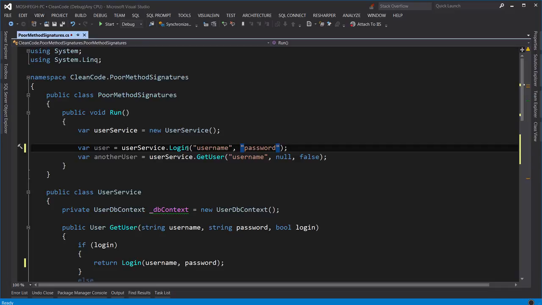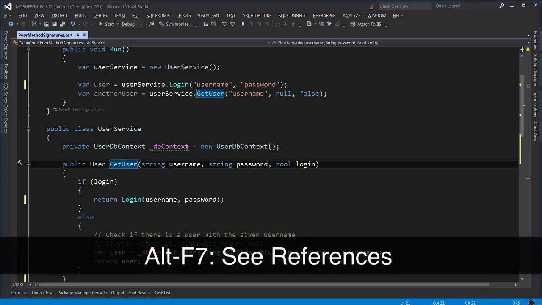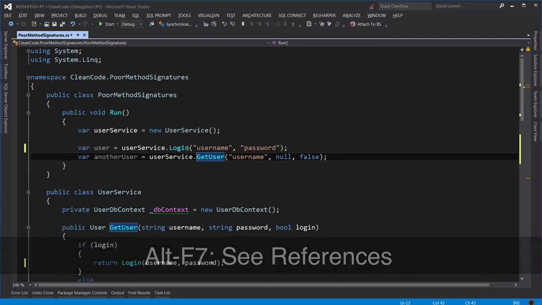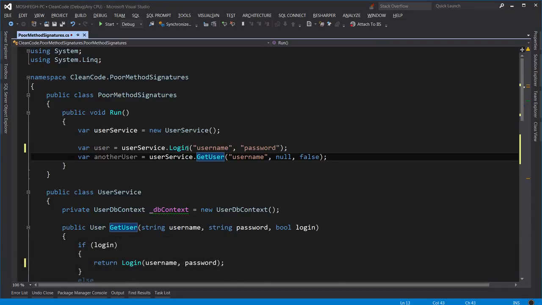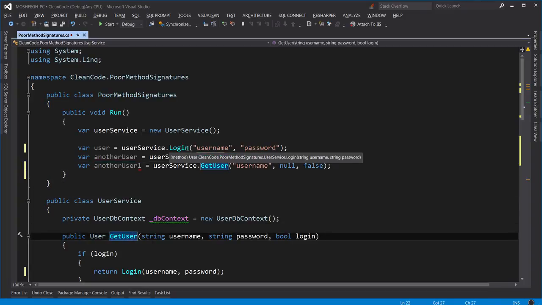Now let's get back to our getUser method again. So there you go. I want to see what are the clients of this method. Who's referencing that? So to do that, I press Alt and F7. ReSharper brought us here to this line. So this is the only reference in this project where we are using the getUser method. If you have more than one reference, you're going to see a dialog box. In fact, let me quickly show you that. So I'm going to duplicate this line here and change the name of this parameter to some ugly name temporarily. Now back to getUser. Press Alt and F7.